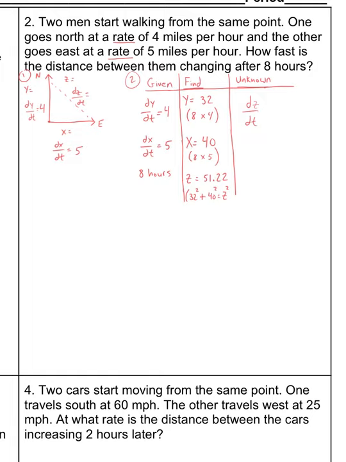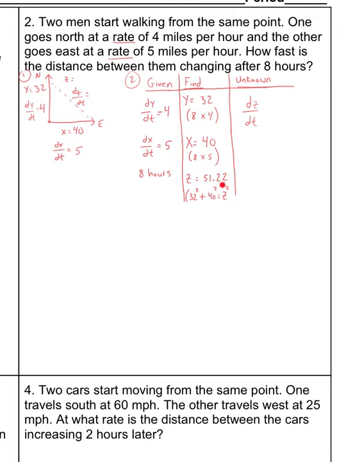So if someone goes 8 hours at 4 miles an hour, they've gone 32 miles. If someone goes 8 hours at 5 miles an hour, they have covered 40 miles. So those are our distances using the time. To find, so this right here, I wrote out, here's our givens. We were given these 3 things. We found x and y, taking 8 hours times 4 miles per hour and 8 hours times 5 miles per hour. And we can also find z using Pythagorean's theorem. 32 squared plus 40 squared is equal to z squared.